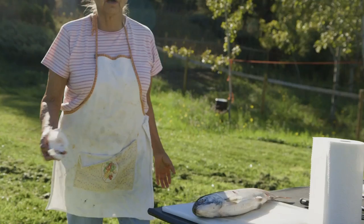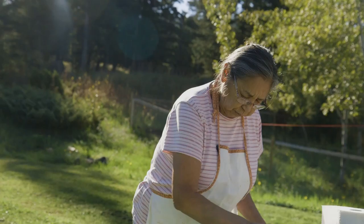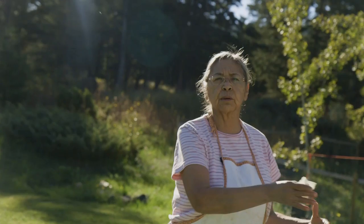I think that first part, how you select your fish for the Shuswap style, is really important, because if the salmon are really big, then you have to adapt it to another style of cutting. Whereas if they're smaller, you can go right ahead and do the Shuswap style, because the bigger ones are so fatty that if you do the Shuswap style, the meat will just fall off.